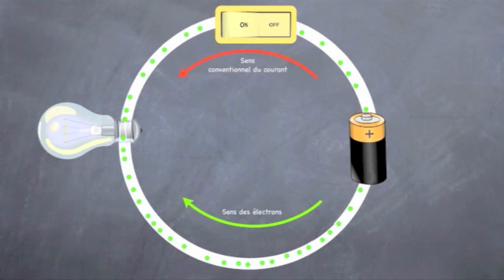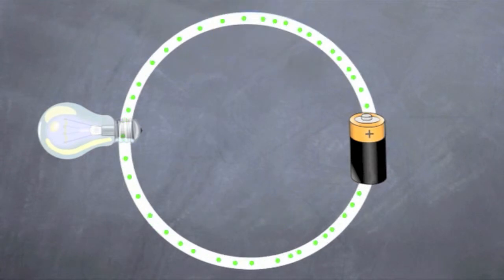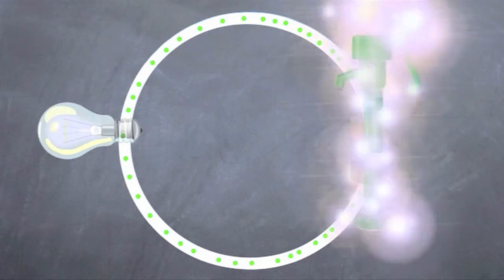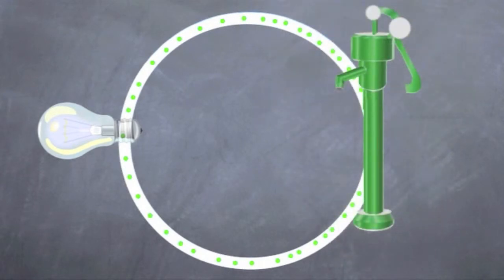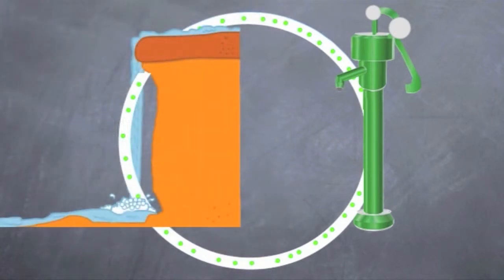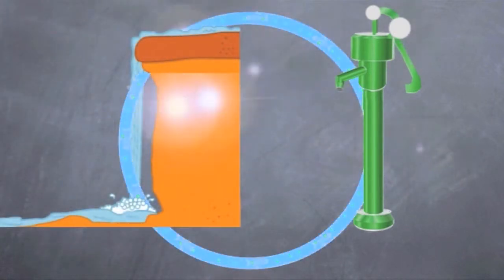Let's remove the switch to simplify our circuit and make an analog system with an aquatic example. The battery is like a pump that pushes the water up, and the light bulb is like a waterfall where the water drops. And the electrons would be fish that swim in our circuit.